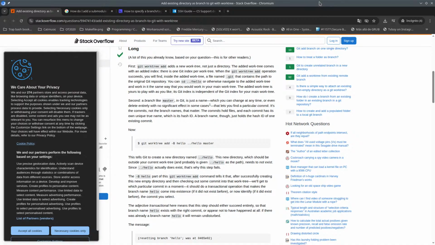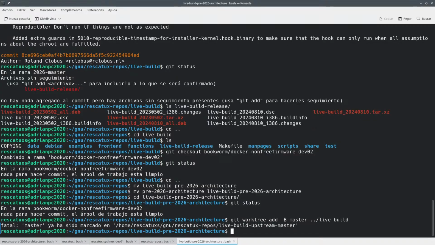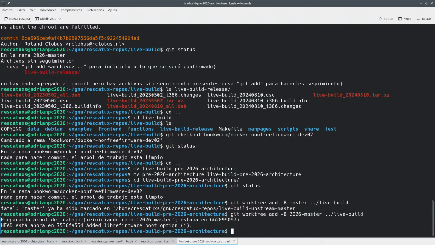Yeah, so the branch already exists, so it's git worktree add branch master, and this is going to be called live build upstream master. Okay, so we already have this thing around here. So let's do it with 2026 master.